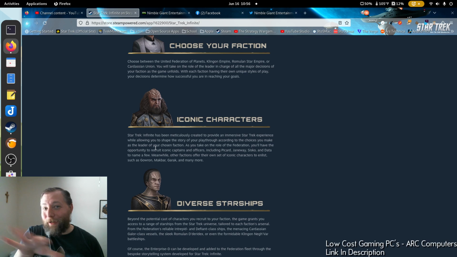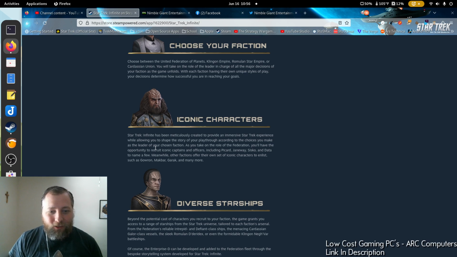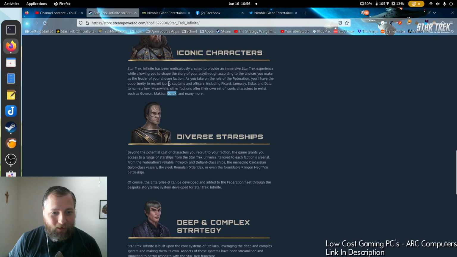So the first Star Trek Birth of the Federation did not have this. So this is very exciting. It adds a whole new layer to the game. Meanwhile, other factions offer their own set of iconic characters to enlist, such as Gowron, Martok, Garak, and many more. Oh, Garak's going to be in this. So he's a spy, very crafty spy.